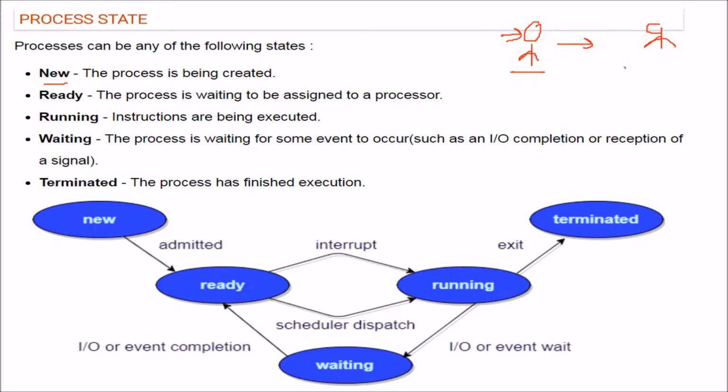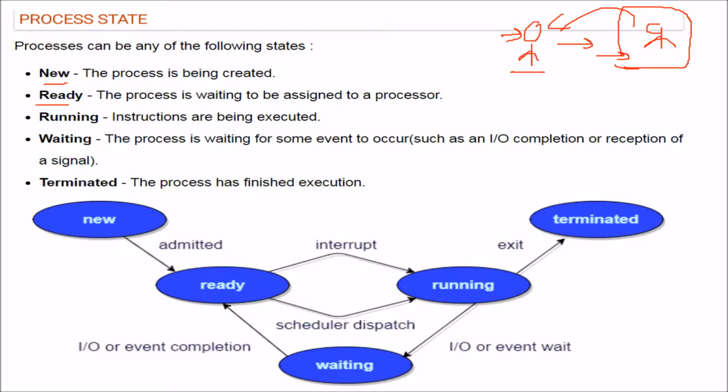Now you have gone to the clinic of the doctor. You have taken the number. Now you are ready. The receptionist has told you, please wait. Doctor will see you in another 5 or 10 minutes. Now you are in the ready state. That is, the process is waiting for the processor to be assigned to it.